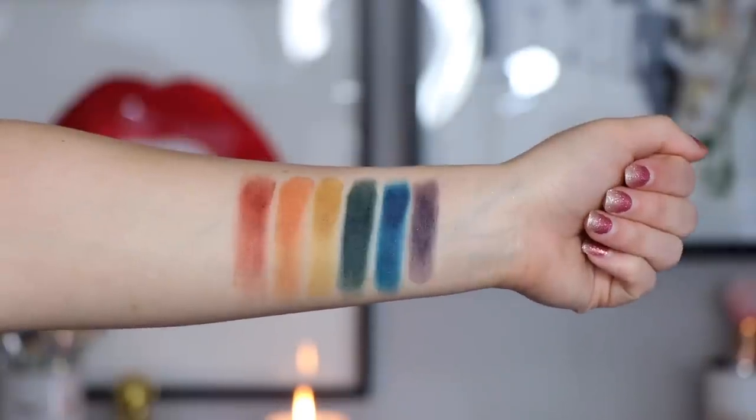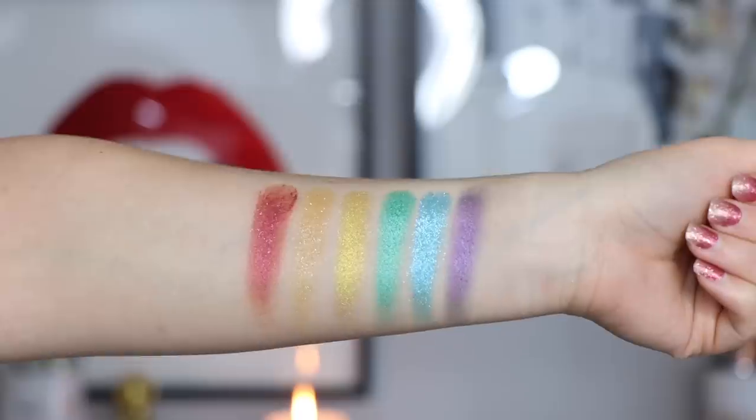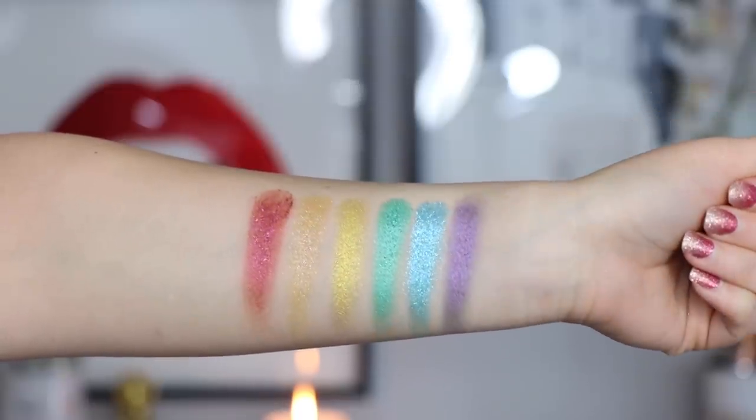Now this palette is $20. Currently it is actually sold out, but you can be put on the waitlist because they are going to restock it and it will be available at Ulta very soon as well. So if you did miss out on this palette, you are able to get it. If you want to see how I got this look and my second look, let's just get into it now.